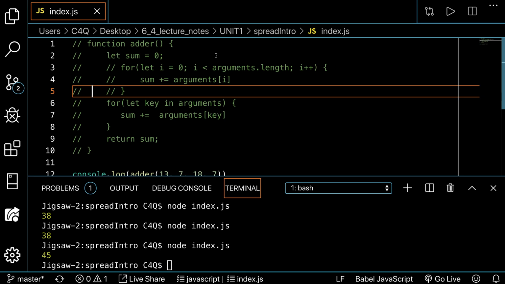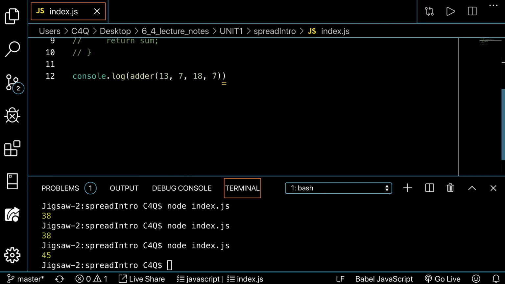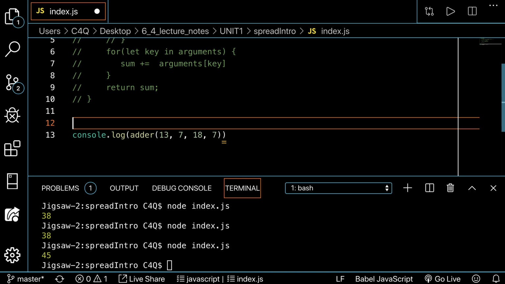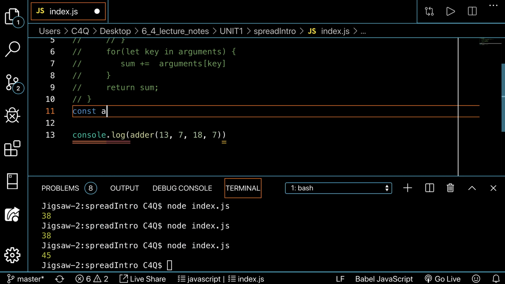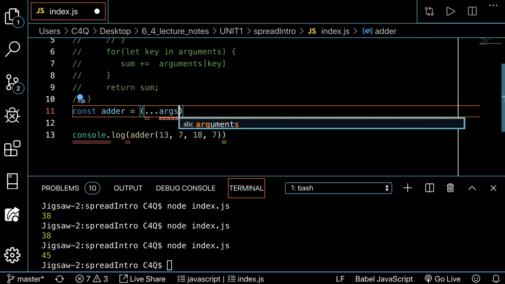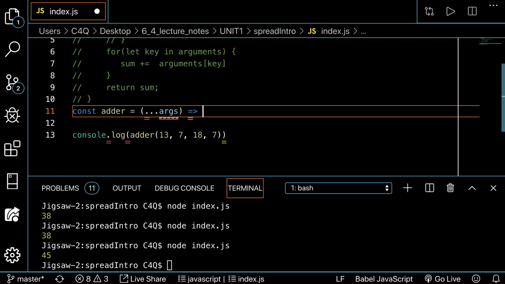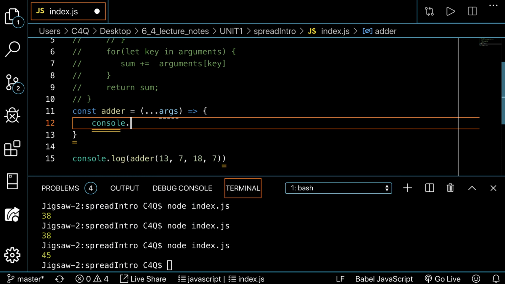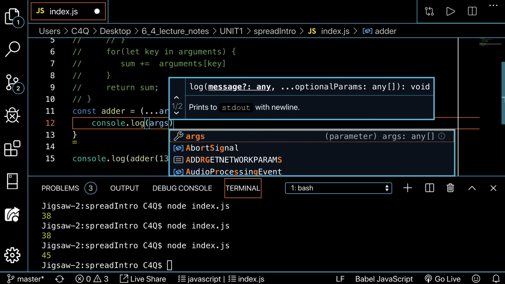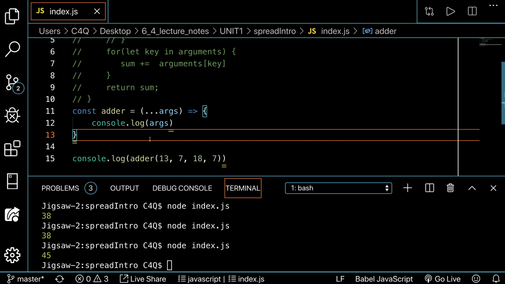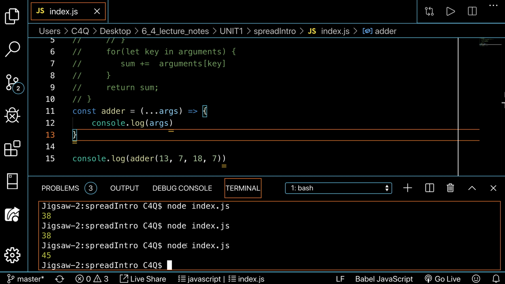Let's talk about ES6. Let's learn how people make butter in the modern world. Well, for one, we say const, and we have this adder. And we still want to say that this takes arguments, but we don't know how many arguments. So we do something like this. You say dot, dot, dot, args. And we can console.log. And here, now we just refer to it as args. Args is not a keyword here. I'm just using a shortened form of the word arguments because they're conceptually identical.